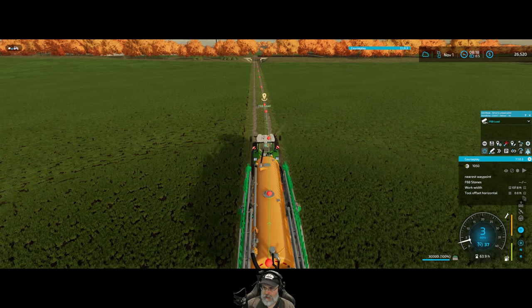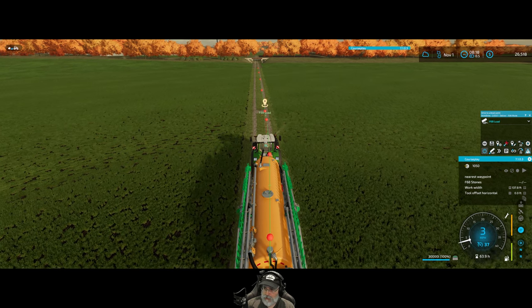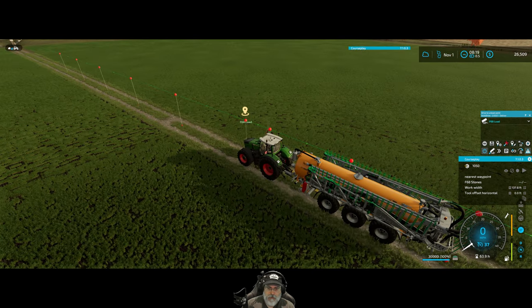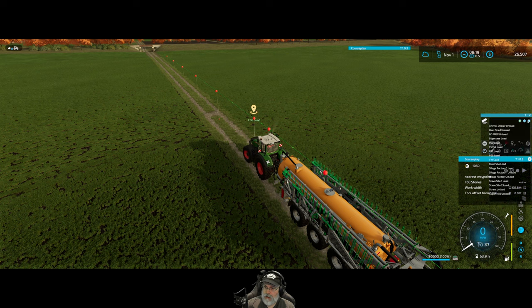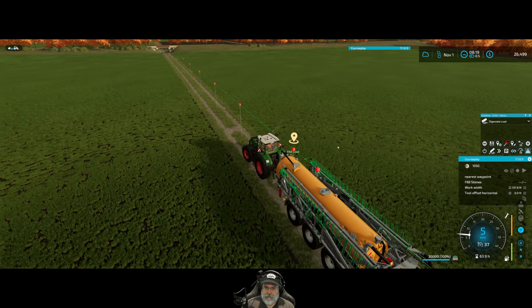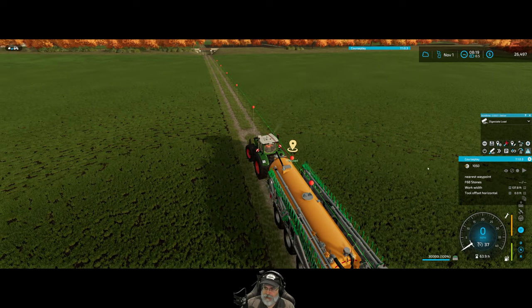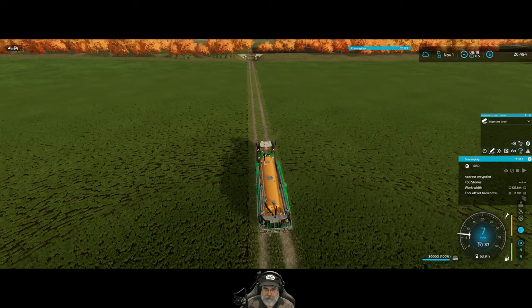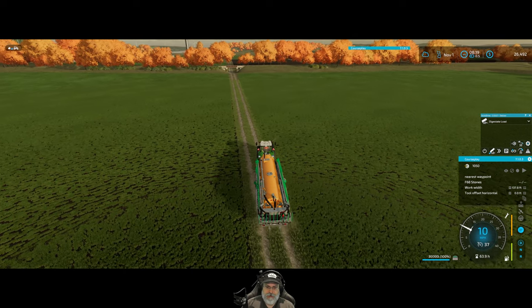Before we get started, just out of curiosity more than anything, I want to see if it can get back to digestate load. It looks like it has a path there. Okay, good. We're gonna cut it though right here. Fantastic. All right, let's get this thing unfolded, and we're gonna use guidance steering for this.